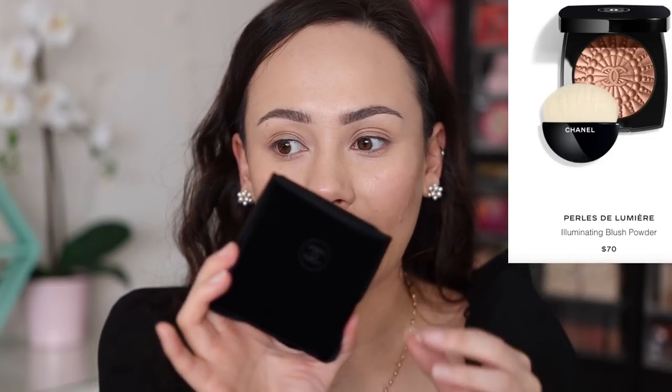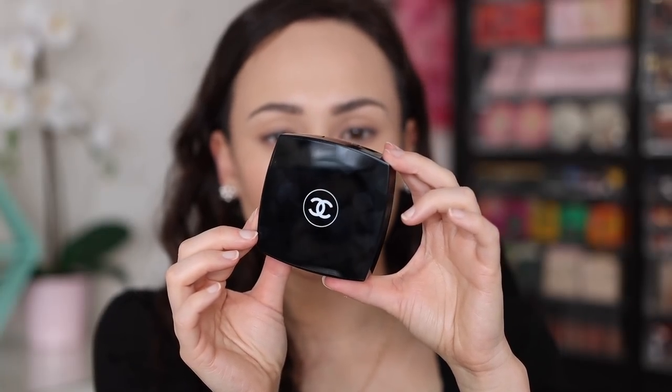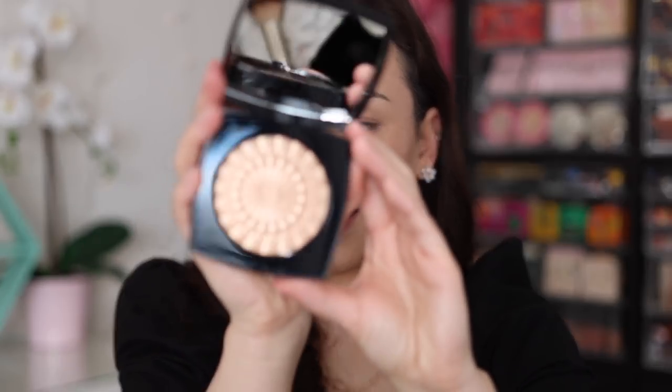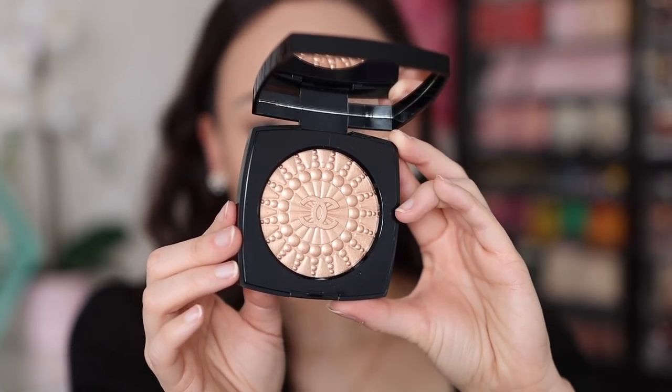Let's go to the main reason why I purchased this collection. I am in love with Chanel highlighters — I have another one in my collection and I'm starting to collect them because they're just so beautiful. This is the Pearl de Lumiere. It comes, of course, in the beautiful velvet sleeve. Classic Chanel packaging, made in Italy, 18-month shelf life. You open it up and you have the brush. Untouched, baby — no explanation needed as to why I picked this up. A Chanel highlight or blush is a splurge — this was $75. I'm in love with it and I haven't even used it yet, so I'm gonna swatch it now.